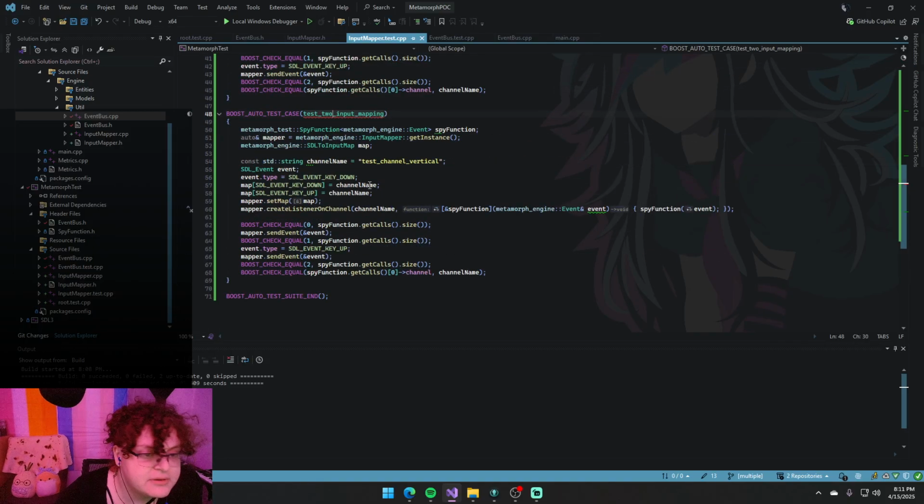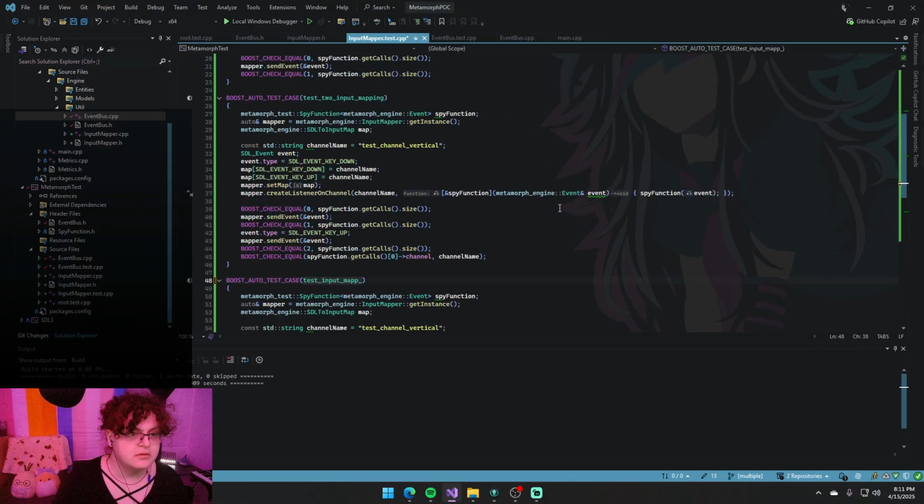Test 2 input mapping, and I want... And what am I doing here? Test input map. I should say test.